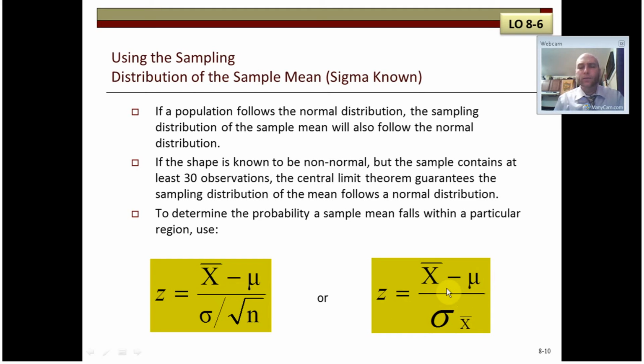Why do I like this one? Like I said, we're going to get to it a little later. I can give you a little spoiler though. It has to deal with the fact that once I know that I'm working in the realm of means of a particular sample size, the standard deviation of individuals, the standard deviation of the population, isn't really useful to me because I'm no longer generalizing to an individual. I want to generalize to some population or make some inference about a mean of a population.